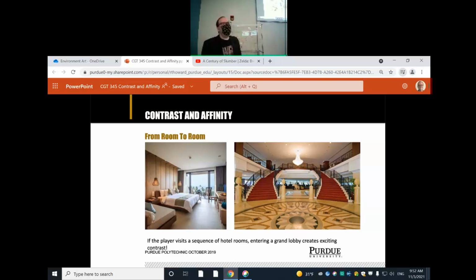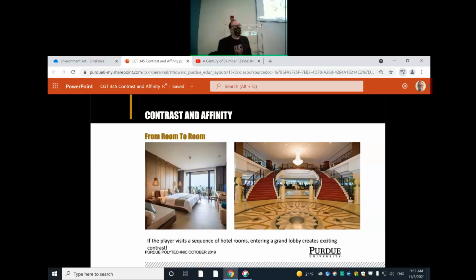When you go through a hotel room, each hotel room is going to be very similar, even if you're going from a larger, more expensive room to a cheaper room. They're going to look very, very similar until you get to, at least at nicer hotels anyway, some kind of atrium or lobby or front area that's a little more grand and exciting and interesting.